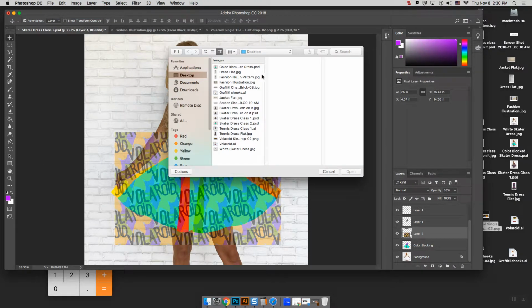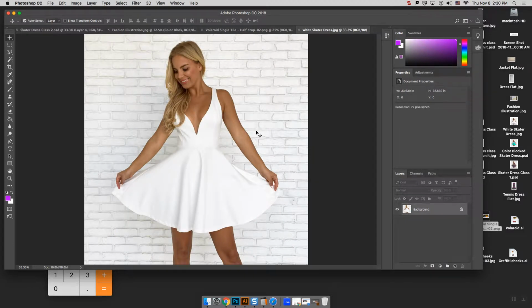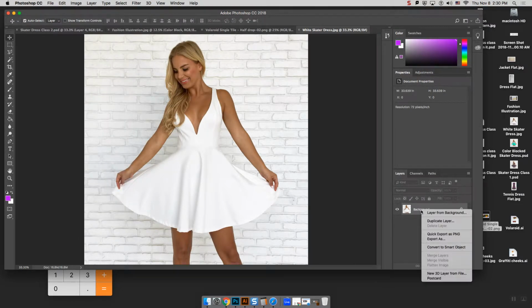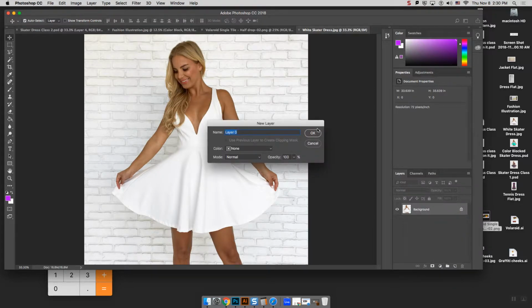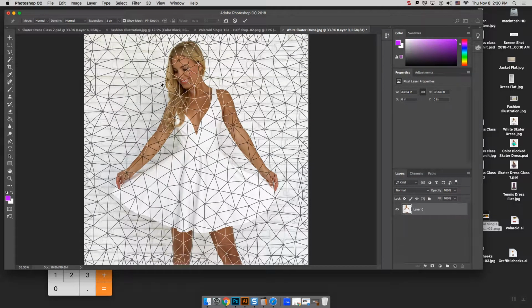Really briefly, I want to address how Puppet Warp is used most often, or at least when I see instructional videos about Puppet Warp, they're about how to do this. So Edit, I'm sorry, we have to rasterize this layer or unlock it from the background, make it a regular layer. Edit, Puppet Warp, and you get this grid across it, and you get this little pin guy, and the first thing I want to do is add anchors or pins all the way around the outside of the image, and that'll become clear why we do this in a second.